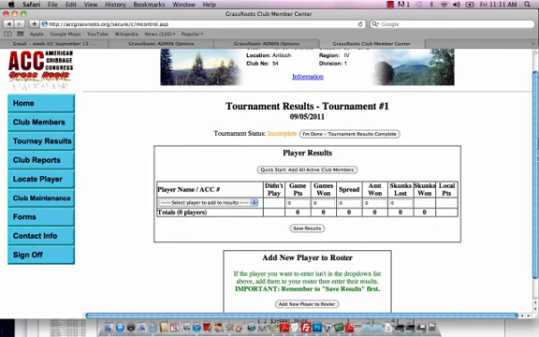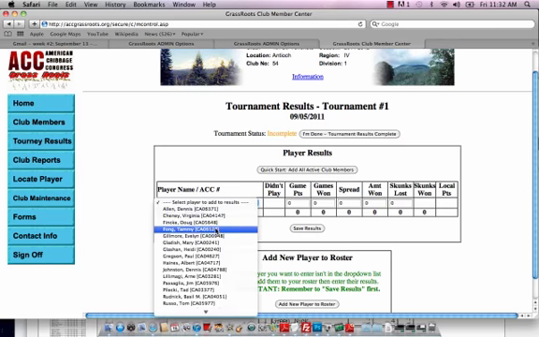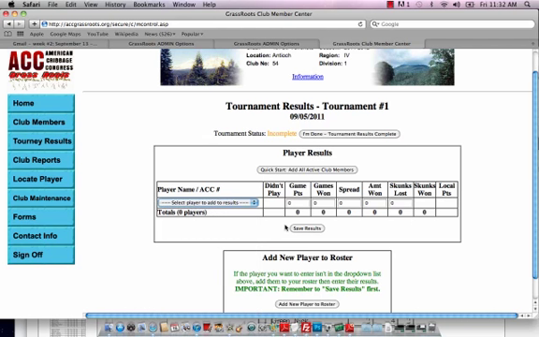At this point, there are 2 ways to get started with entering results. You can start by loading a list of all the players on your roster. This will include everyone who is a member, a guest, a visitor, or a traveler. It will not include people who have been removed or dropped from your roster at some point. The other way to get started is to select an individual player, enter their results, save their results, enter another player, save their results, etc. How you get started is up to you.